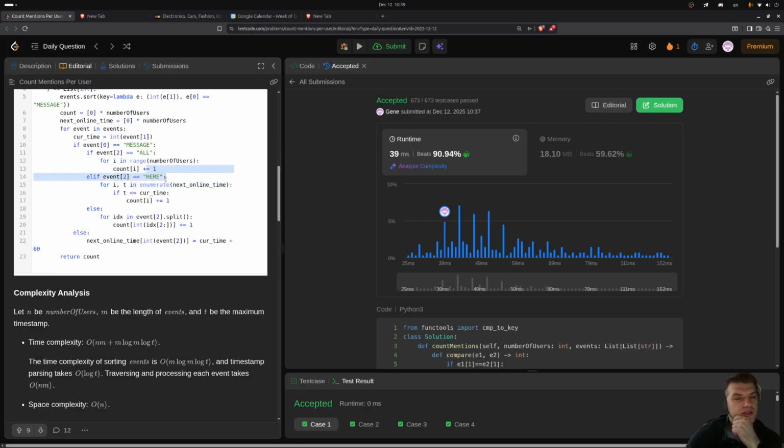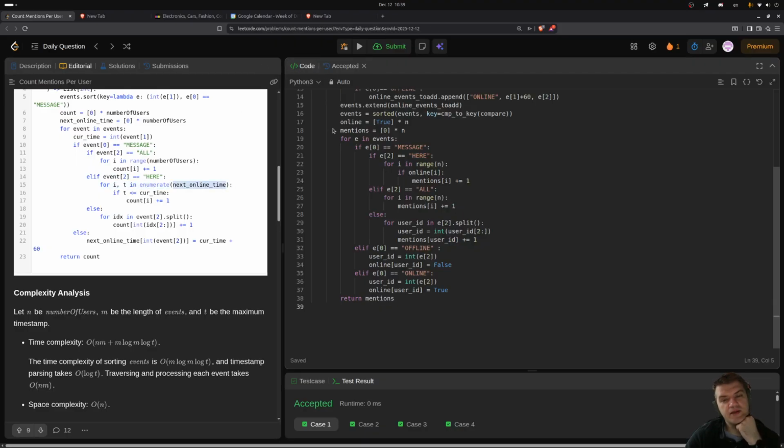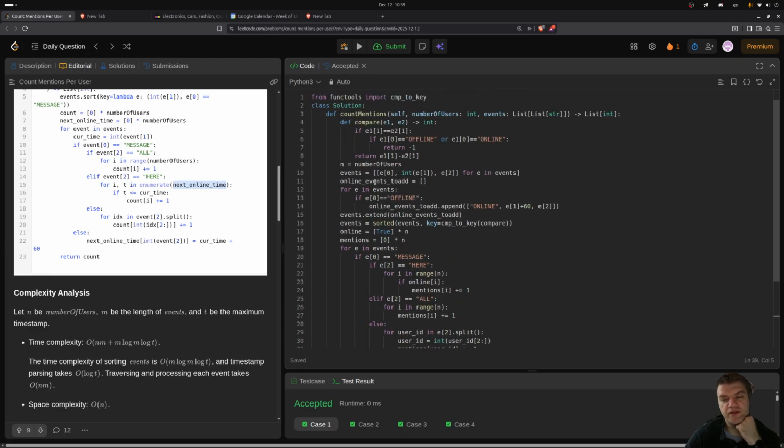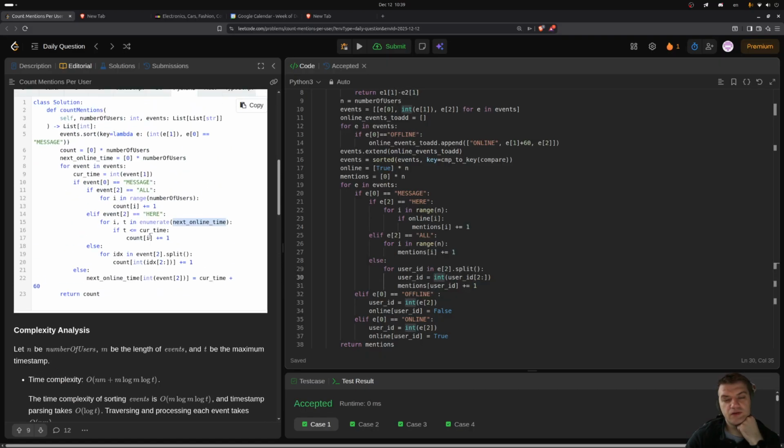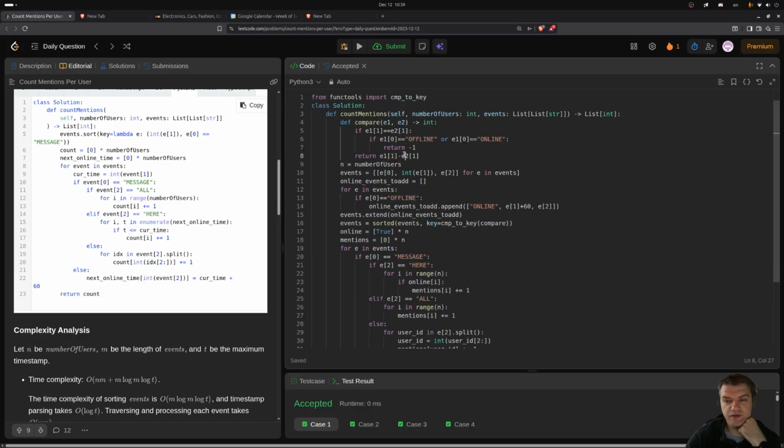Oh, it's because everybody who is online should be mentioned, and then we are going through this next online array. It's more optimal than the solution that I suggested, but still fine.